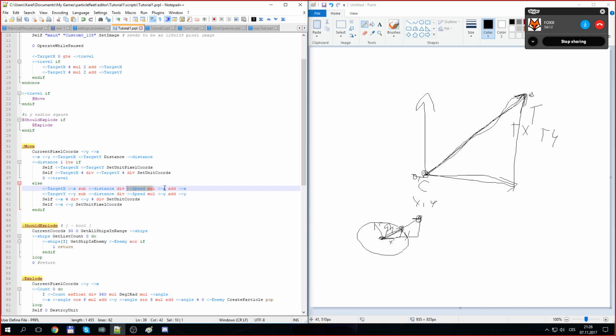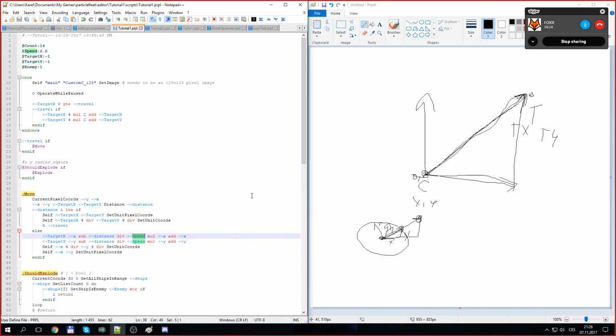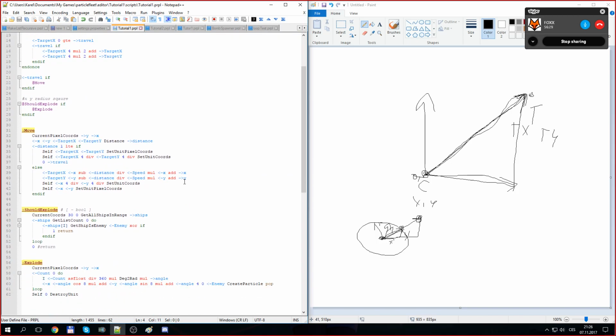So we multiply and then we add it to the current position. So this would move us exactly on the target if the target was speed pixels away, which is what we want. We want to move speed pixels per tick. So that is what we do.